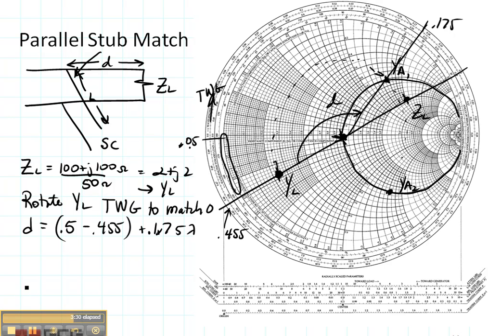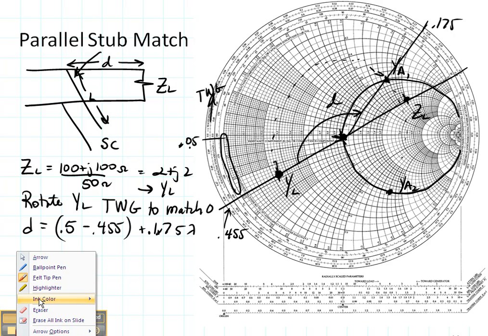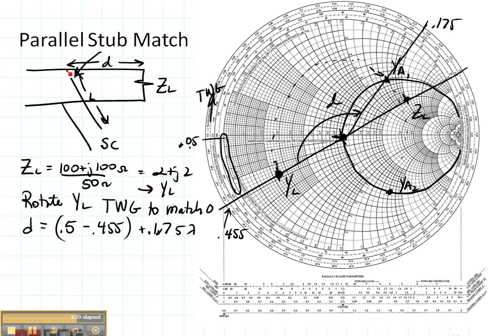Now my real part is matched and I need to find out what kind of imaginary value I'm going to match. What I'm going to do right now is change to a different color of pen because I'm going to be doing this stub, and it acts sort of like a different transmission line. So let's read off the imaginary part of YA. It's about 1.6. I know that I want Y stub to equal minus jX. So instead of 1.6, I'm going to come down here to minus 1.6, and I'm going to call that Y stub. That is Y at the input of the stub. So let me mark that by drawing a line straight through it.